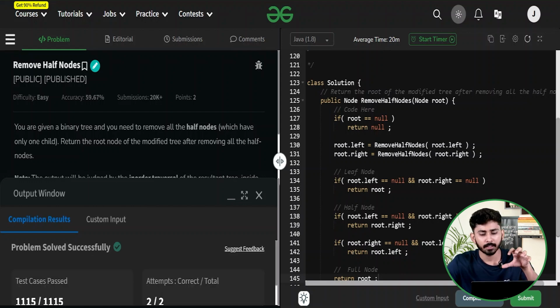If I see the entire binary tree having n nodes, then this entire approach is a post order traversal, right? So it will be taking around order of n as the time complexity, and about the space complexity, the recursion will be occupying some space, and the recursive space will be order of height of the tree. Okay, so this is our time and space complexity for the question remove half nodes, and we can see that the problem has been successfully submitted.